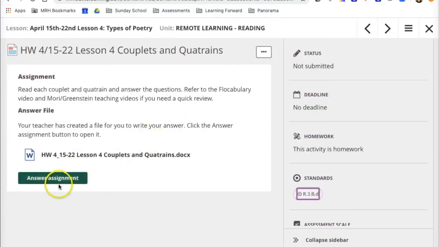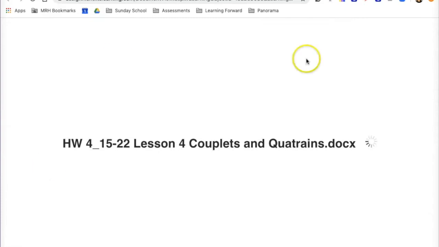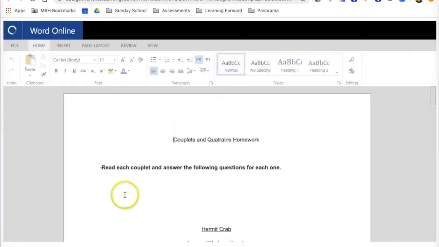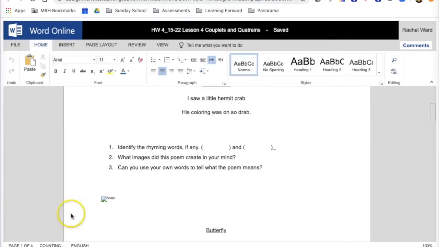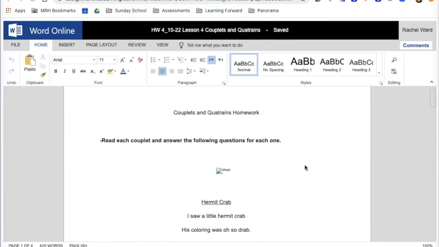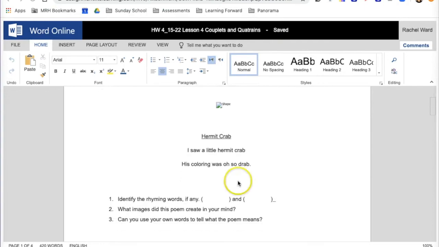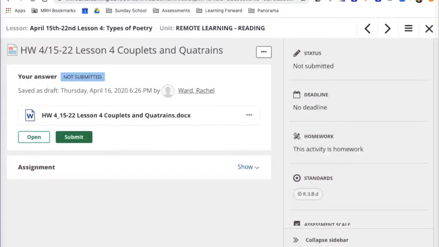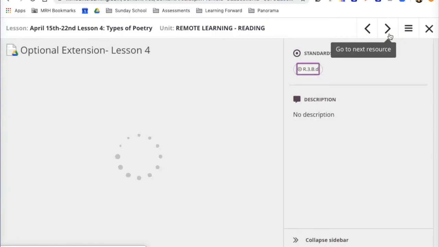Now we have homework here where you can hit answer assignment and look through this Word doc. So it looks as though this is going to create a copy of this document for me to enter my answers in. So I can type in here. So this is an example of a Google Doc or a document that was attached and made to make a copy for every student. So they would type in here, and then when they submit that assignment, it would make a copy of that and record their responses to the teacher so they'd be able to see their work.